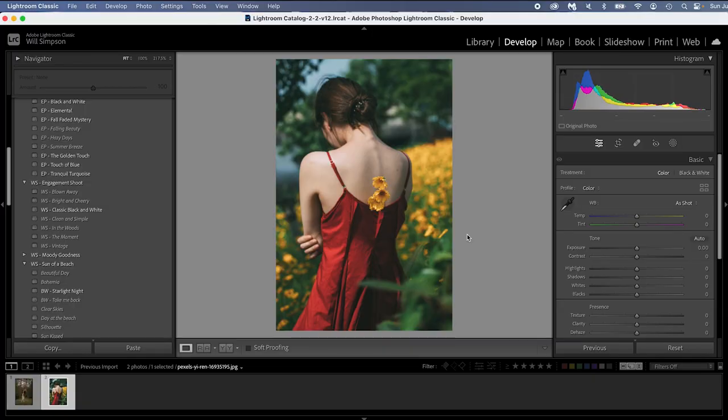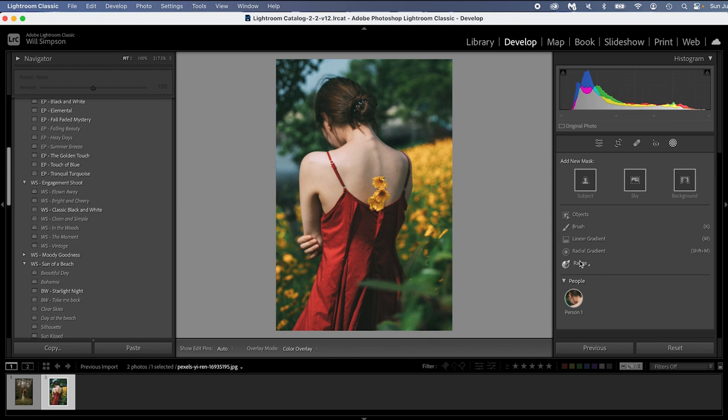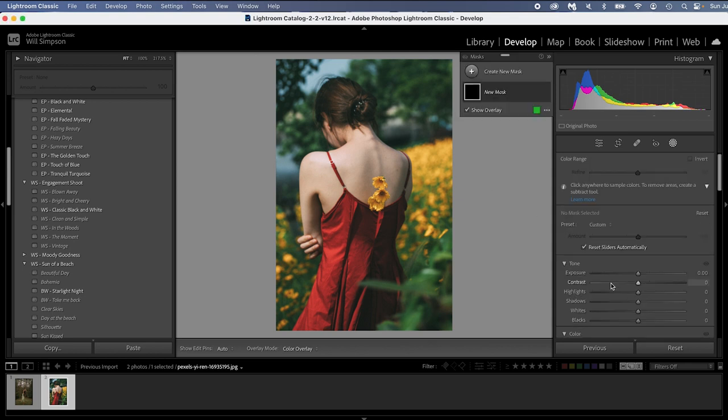Okay, here we are in Lightroom. The first thing we're gonna do is select our mask. So we're gonna press Shift W, or obviously you can just come up here and click the mask tool. Now, once you're in the mask tool, you're gonna go to range, you're gonna click color range, and you're going to select the color that you want. For this case, we're gonna just select the yellow.